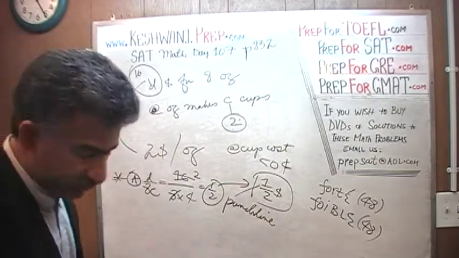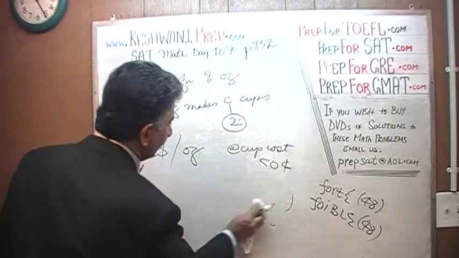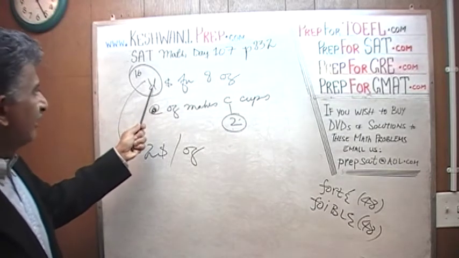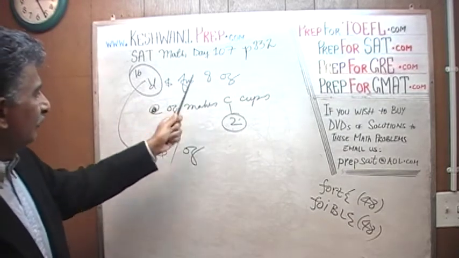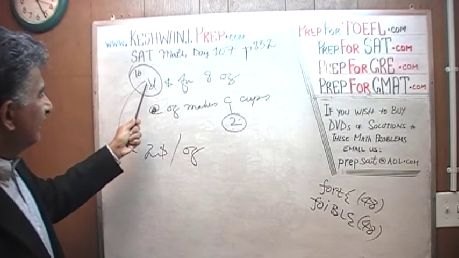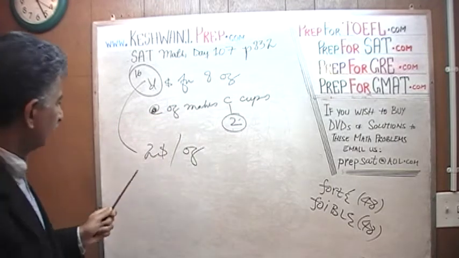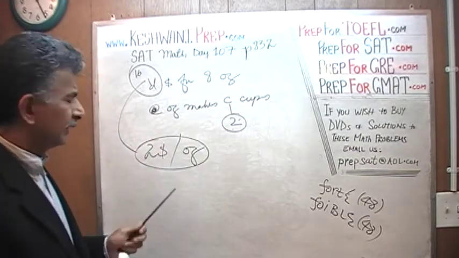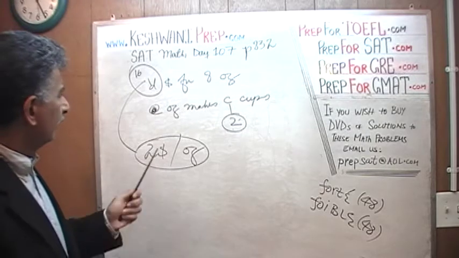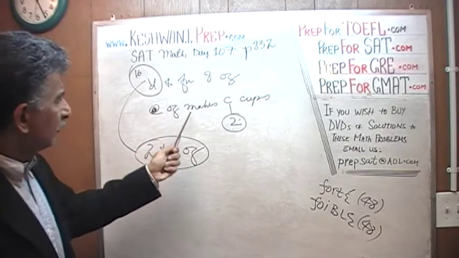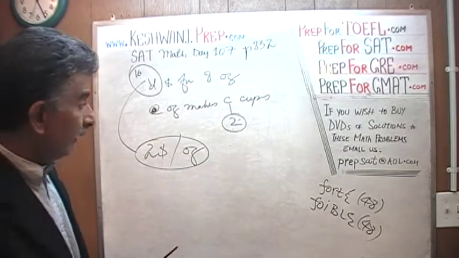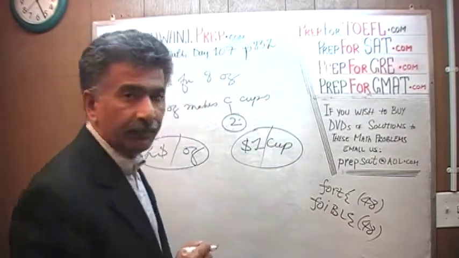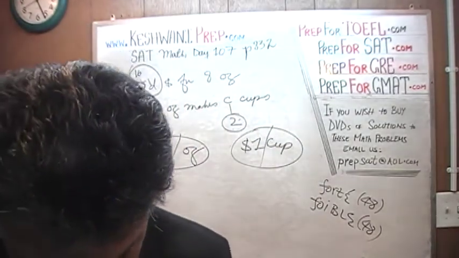So now, we're going to start our work again. So here's what's going on. We have $16. We haven't changed that. We have $16 for 8 ounces, which means each ounce costs $2. That part has not changed. Each ounce costs $2. And now we're pretending that each ounce makes 2 cups. Well, if each ounce makes 2 cups, that gives us $1 for a cup. Let's see what happens now.